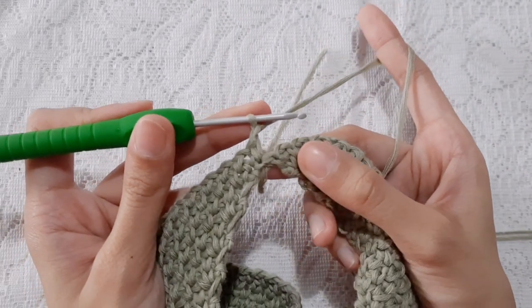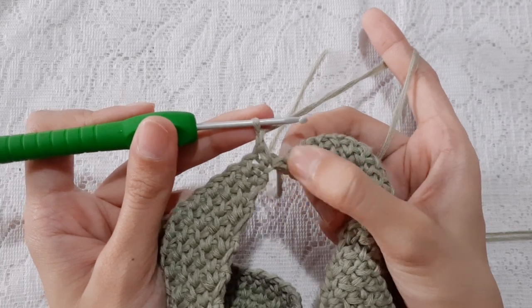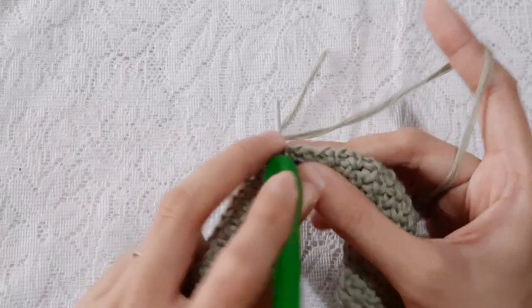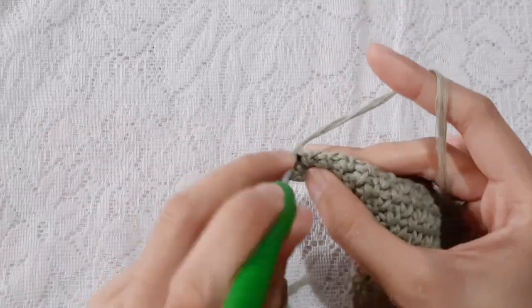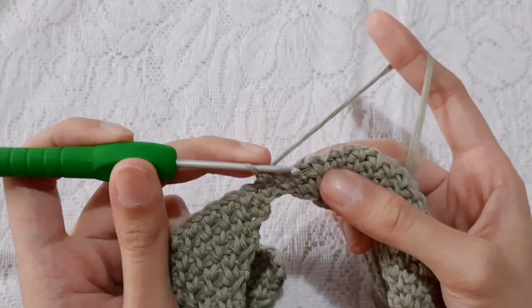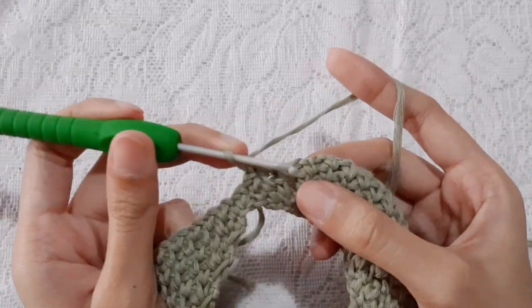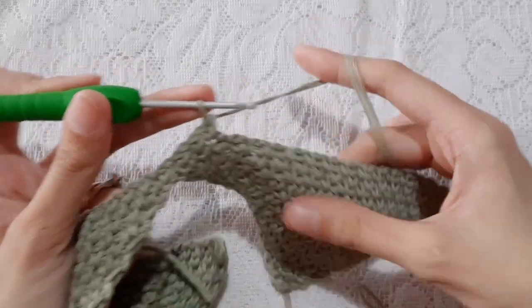Skip the single crochet stitch, then single crochet into the chain space, chain 1, single crochet into the chain space, chain 1, single crochet again into the chain space, then repeat the pattern across.